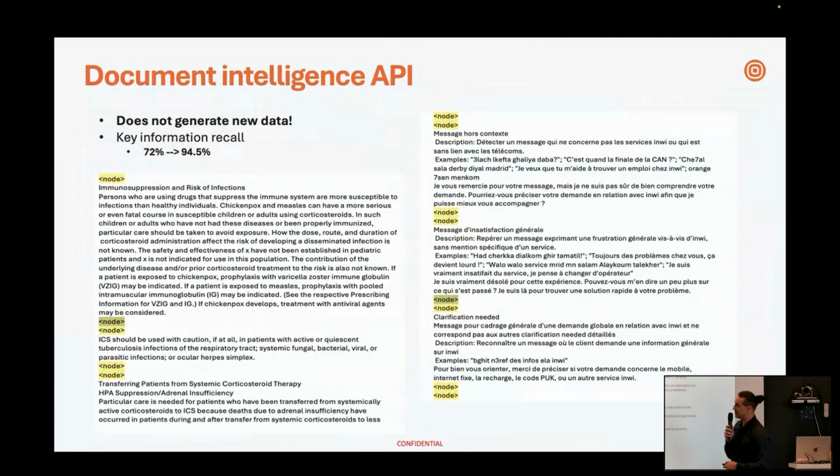For example, this is just a small snippet. This is 30 pages of a pharma document, and this is also 20, 30 pages of some telco document. As you can see, this is a perfect chunk. It's about immunosuppression and risk of infection, so it's related to that. And this is another chunk, which is also a standalone topic. And similarly over here in French. So this actually works in most languages, and we have this available as an API. If you're building your own RAG pipelines, we can even give you this currently for free if you want to experiment with it.